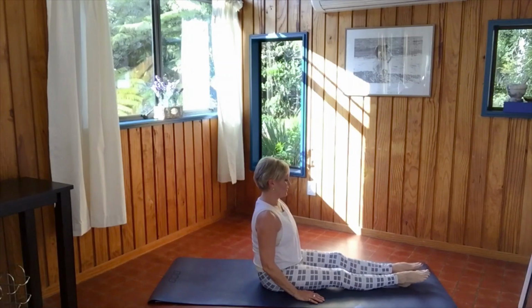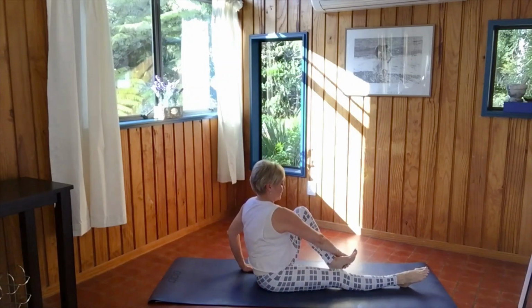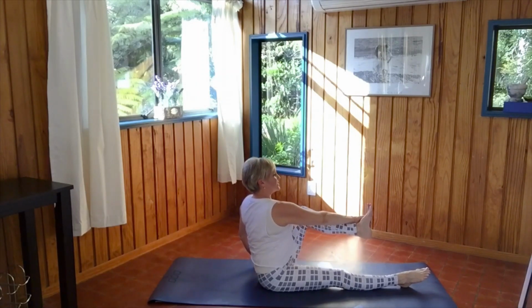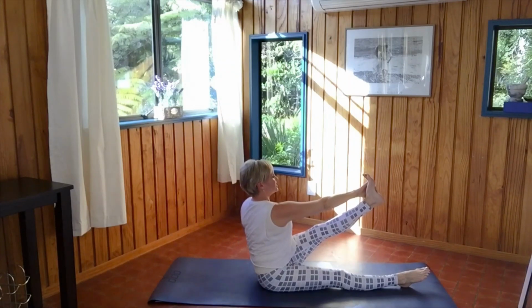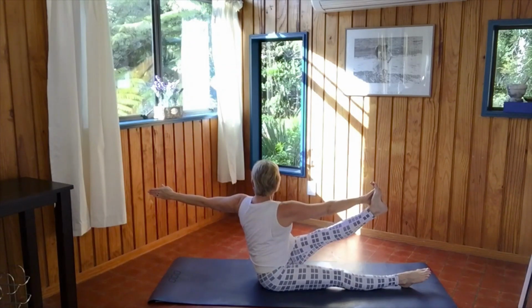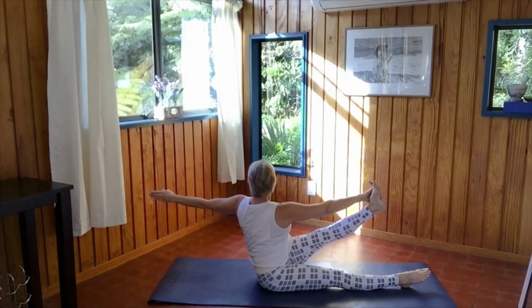This time you're going to take your right hand across onto your left foot on the outside of the foot. Extend it out as much as you can, sitting up as tall as you can on your sit bones. Extend it out to where you can. And if you're feeling comfortable enough in this position, take up your left arm, bring it in. Inhaling, exhale, stretch out to the back wall. Turn your body to the side. Side angle twist. Deep breaths.